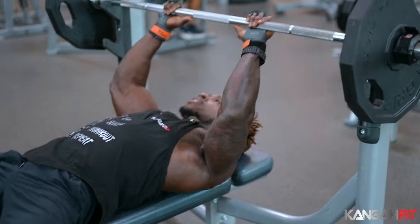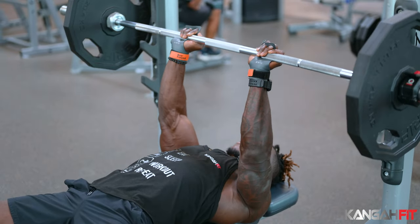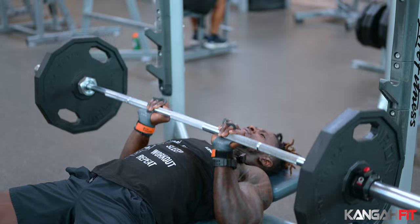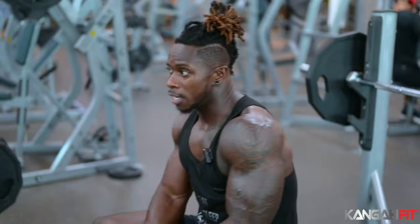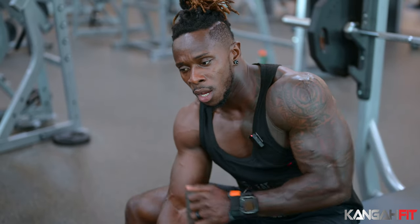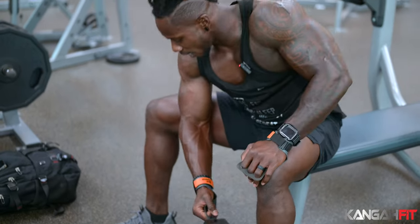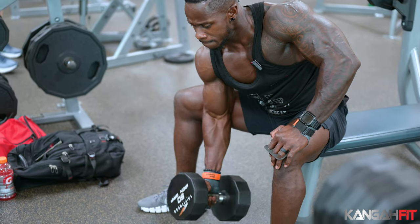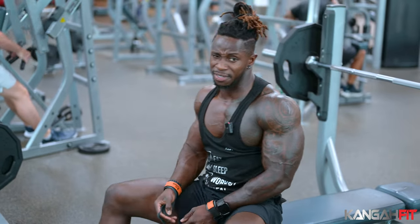So here we're going to do 8 to 10 reps. I like to keep my thumb on the outside anytime I'm doing triceps. This workout works your triceps, then we work biceps next. For the bicep curls here, we isolate everything else and focus more on the biceps — a lot of people have gotten away from this, but it's a really good bicep workout. Keep your elbows right here, just a little bit high, dig into your thigh for support, and then curl. We're doing 8 to 10; this is pretty heavy so I'm doing 8.